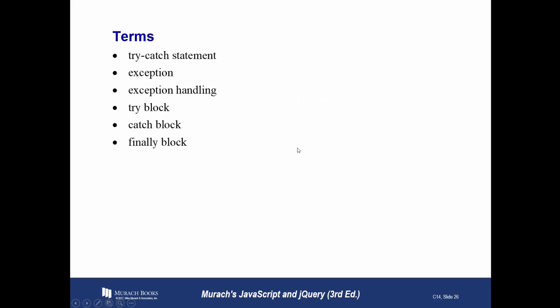All right. So try catch is how you handle exceptions. Exceptions are exceptions to the rule. The way that you deal with exceptions is called exception handling. You do that by putting the code that could potentially fail inside of a try block. If it fails, you'll have one or more catch blocks to handle that failure. And then you can have an optional finally block that is typically done for housekeeping, closing files, closing database connections. The finally runs if the try succeeds and there's no catch; the catch is never hit, but the finally still runs. If the try fails and you do the catch, the finally still runs.